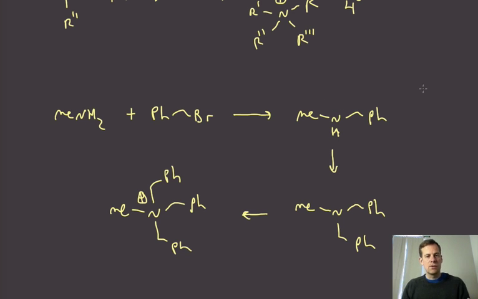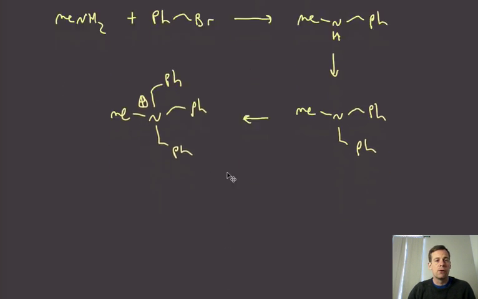So at the end of the day, trying to alkylate amines directly is a big disaster and you pretty much can't do it with any kind of selectivity. There are some cases where you can, so we don't want to overgeneralize. But for the most part, this isn't a good way to make amines. I will just point out if you have a tertiary amine, it can only alkylate once more. So forming a quaternary ammonium by alkylation is obviously just fine. That's going to be selective because it can't do anything else. But for the most part, making amines by alkylation is not a good strategy. So we need to do something different. And fortunately, there are other alternatives.